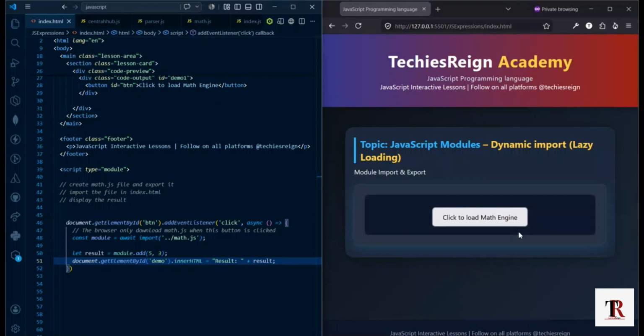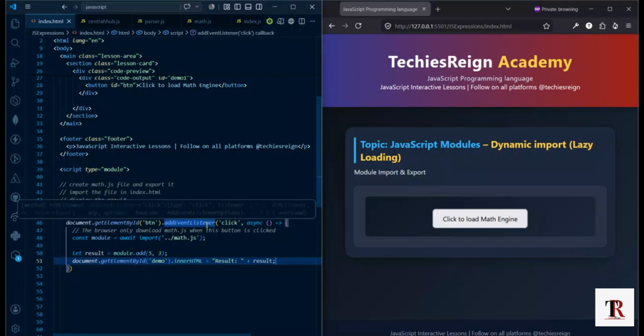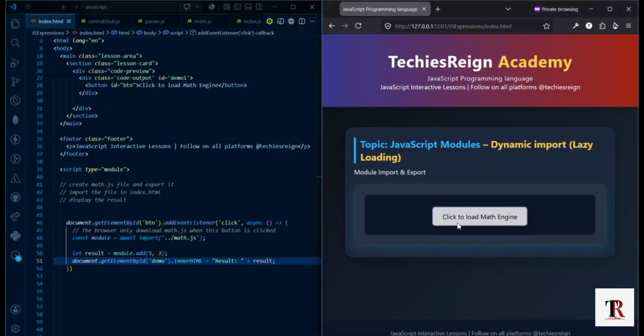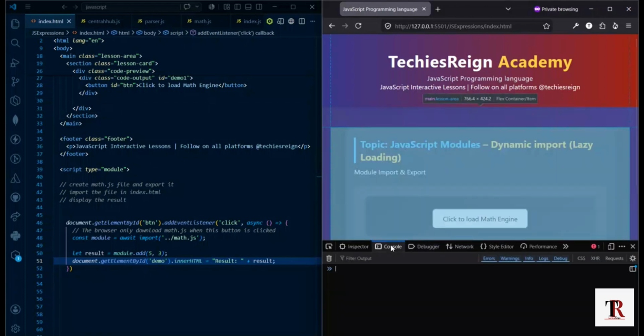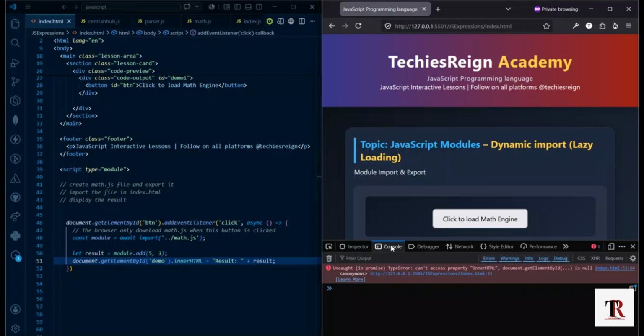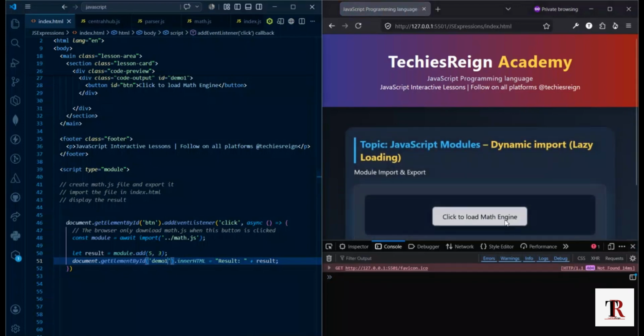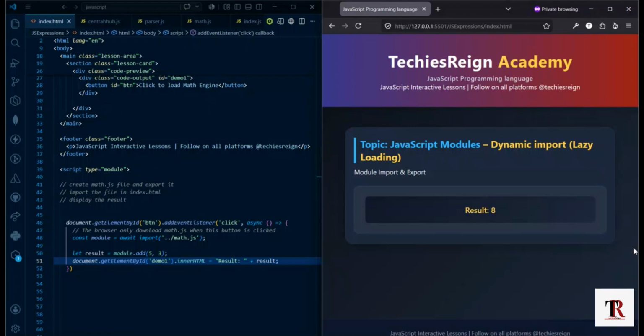Now if you look at our click listener here, notice that there's no import statement at the very top of the script. So the page loads instantly because it is lightweight. If I click on this now, you can see what is happening. Actually, it's not displaying anything. Let's inspect, because that should display something. document.getElementById returns null. Okay, so there's a problem here. So demo1, and I can go ahead and click this, and you can see the result is 8.